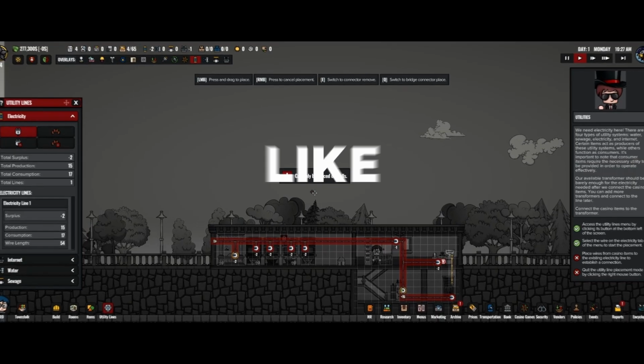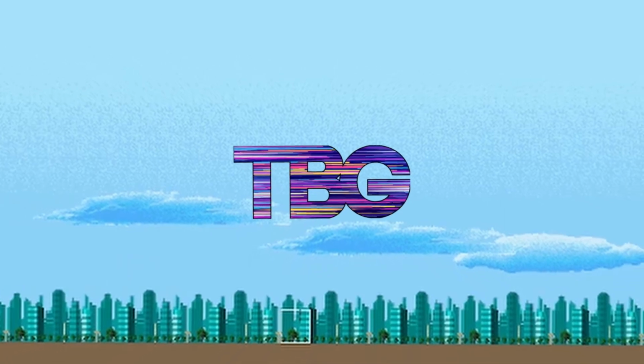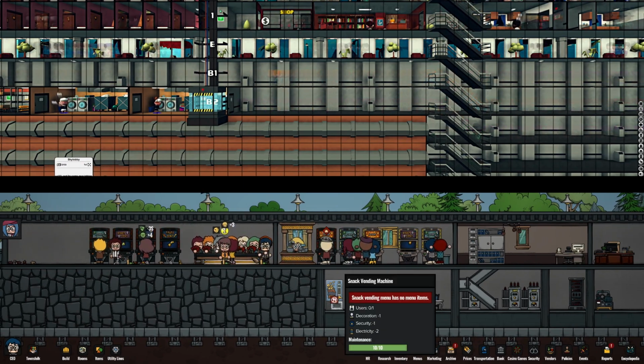And welcome back to another TBG video. In this episode I want to show you how to relive the glory days and play the classic 1994 Sim Tower, The Vertical Empire, on your most recent PC or laptop, or even better, two games I've played recently that I think are great replacement games.